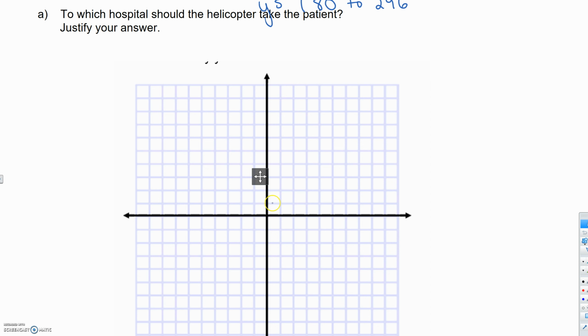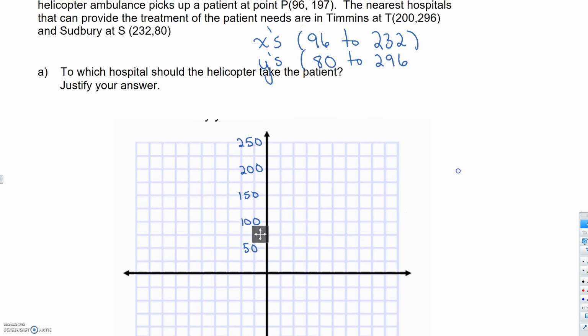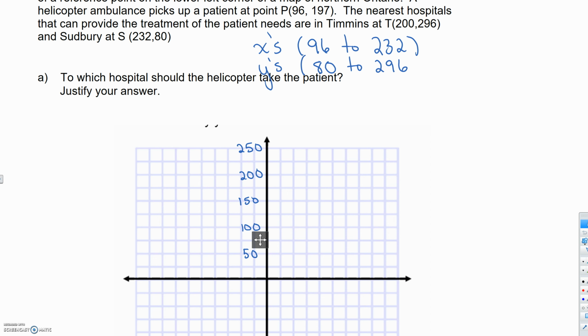I'm just going to check to make sure it works. So 25, 50, 100, 200. Yeah, I'm actually going to scale this by 25s. Okay. So if I do it by 25s, I'm going to have this type of scaling right here. Uh-oh. And that's not going to work because I need to go up to 296. Well, I'm just going to leave it like that for now. It's only going to be one little coordinate, so we'll make it work.